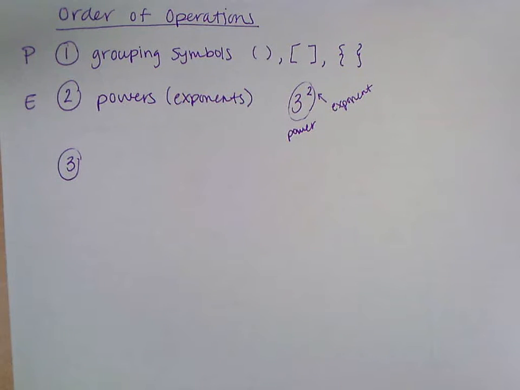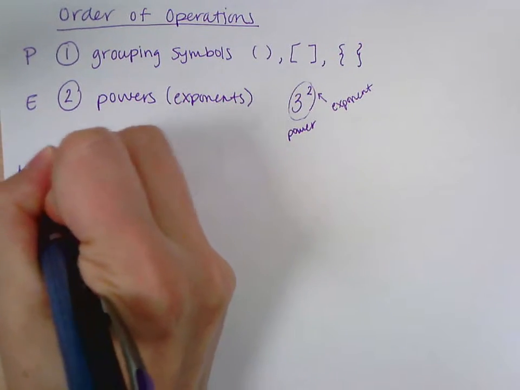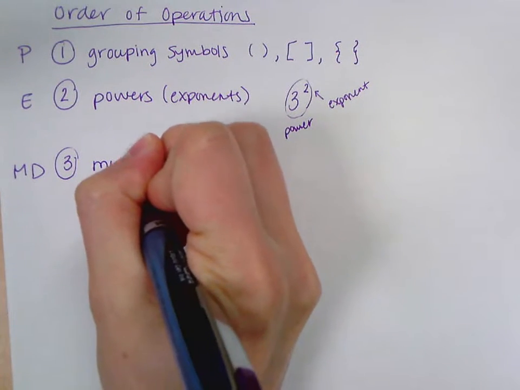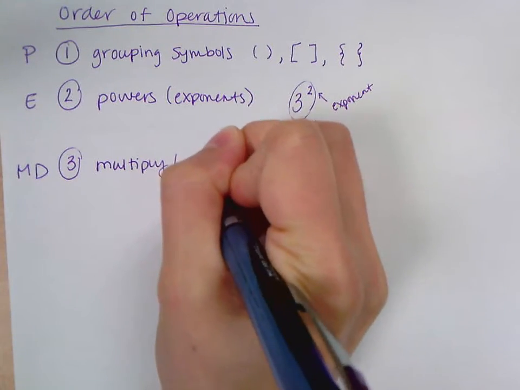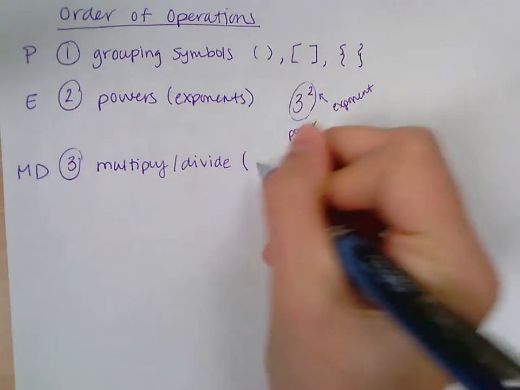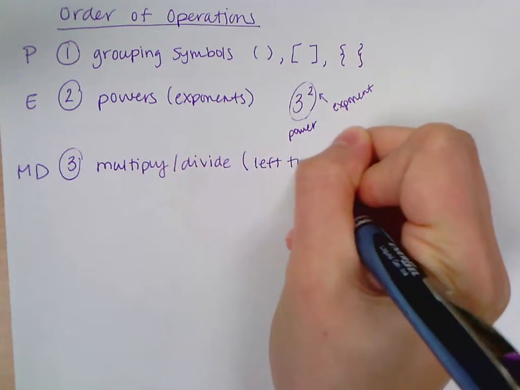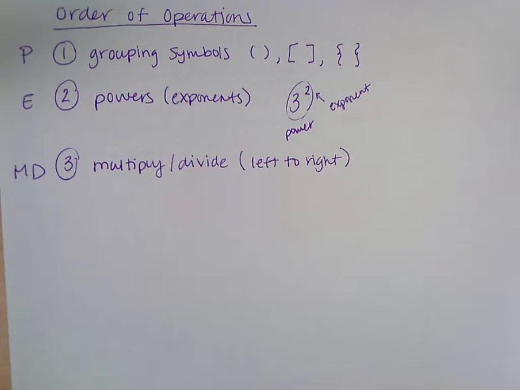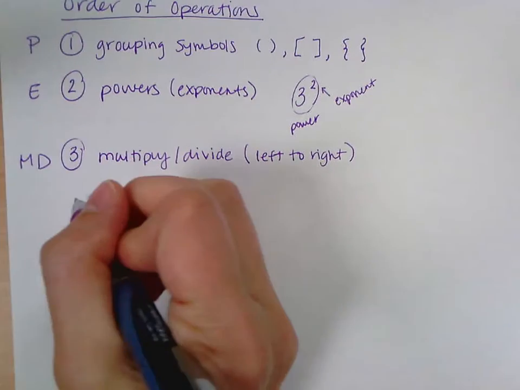And then what do the M and the D stand for? Multiply and divide. I would put those together in the same step: multiply, divide, because you multiply and divide from left to right. So you do not always multiply first and then divide. If you see division first, you divide first and then you multiply. It does go from left to right. That's probably where the most mistakes are made, is students wanting to multiply first if they see both operations.